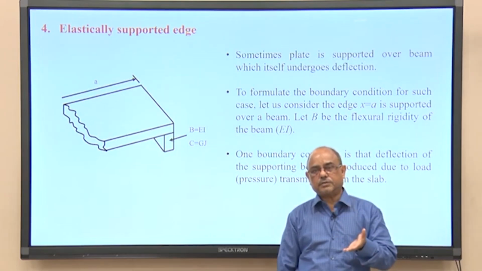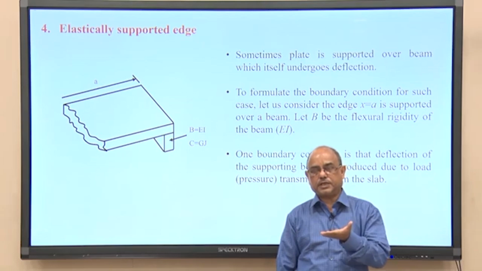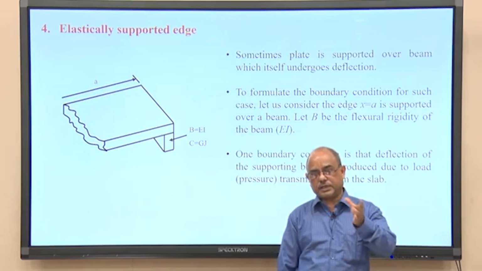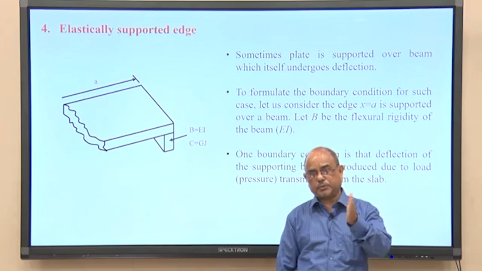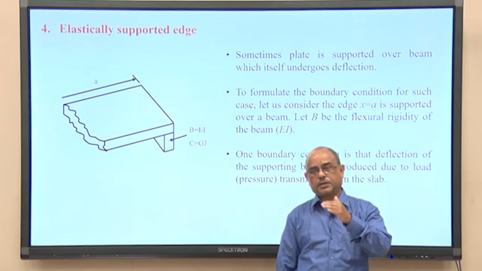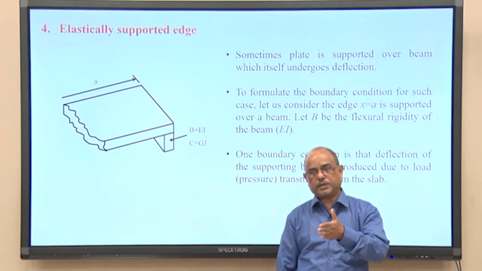For a circular section, the torsional constant is very easy. For a circular section, J is nothing but the polar moment of inertia. But for a rectangular section or other thin wall sections, the torsional constant is not readily determined as the sum of the moments of inertia; that is not equal to the polar moment of inertia. Polar moment of inertia is nothing but Ix plus Iy.